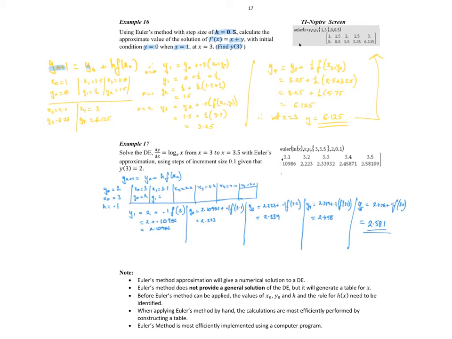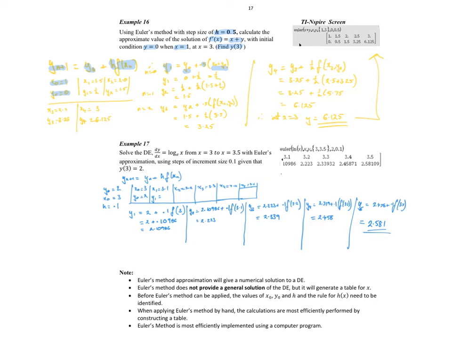The next y value is the previous y value plus h times the function value evaluated at the previous x value. So let's have a look. x0 is equal to 1, y0 is equal to 0. They're my initial conditions. By definition, y1 is equal to y0 plus h times f of x0.